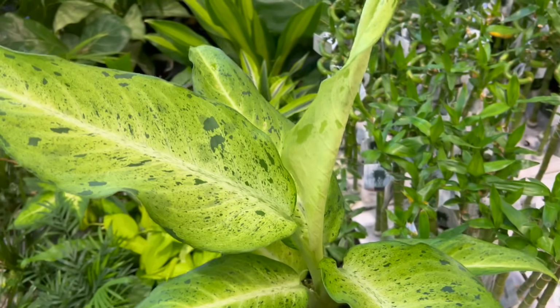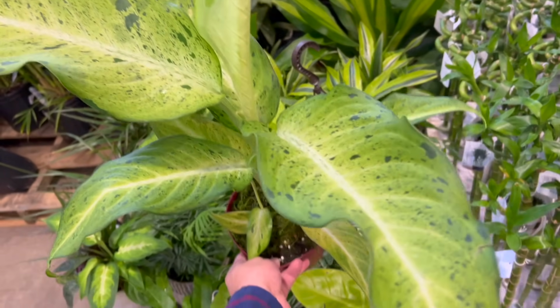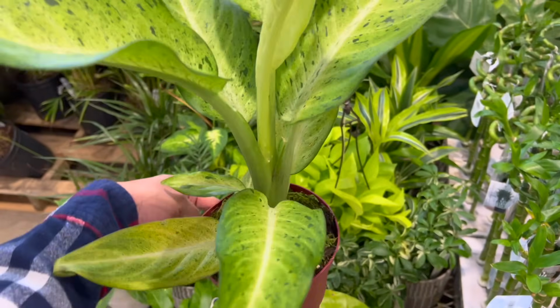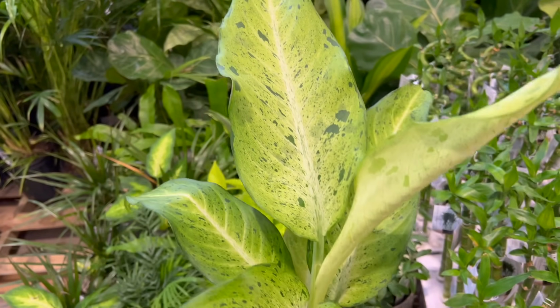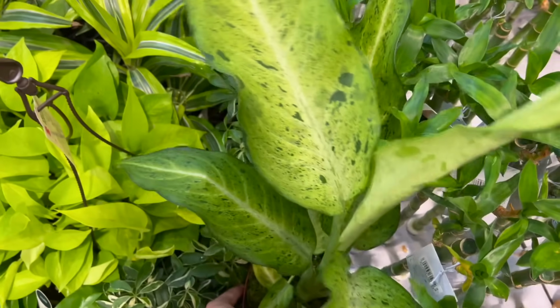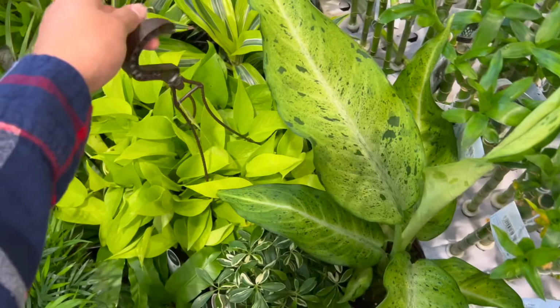But I believe it's a camouflage dieffenbachia, which I do have. But it's a little bit wider, and I feel like this one was greener, which I like how this one looked a lot. Maybe it was in a dark spot and it wasn't getting enough light, so it was putting out more green, right, to photosynthesize. But yeah, it was beautiful though. I just love me some dieffenbachias.